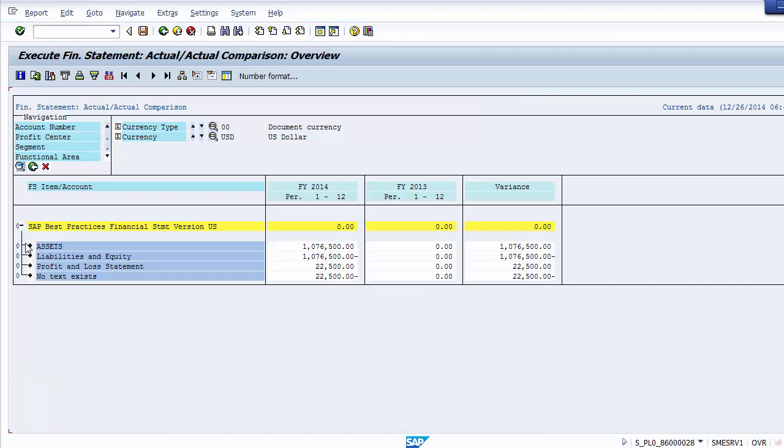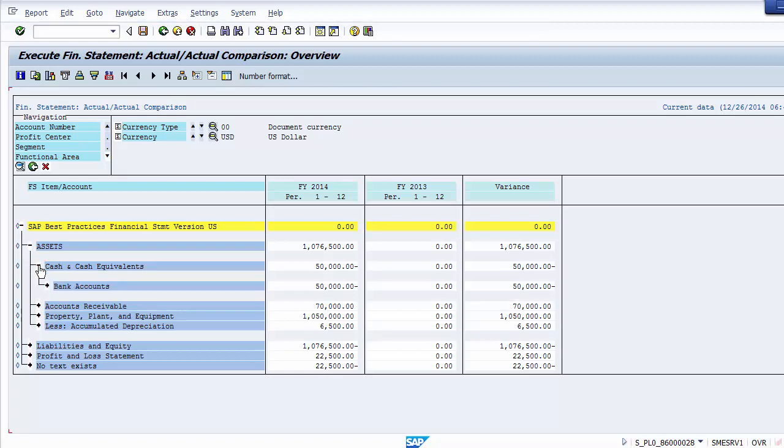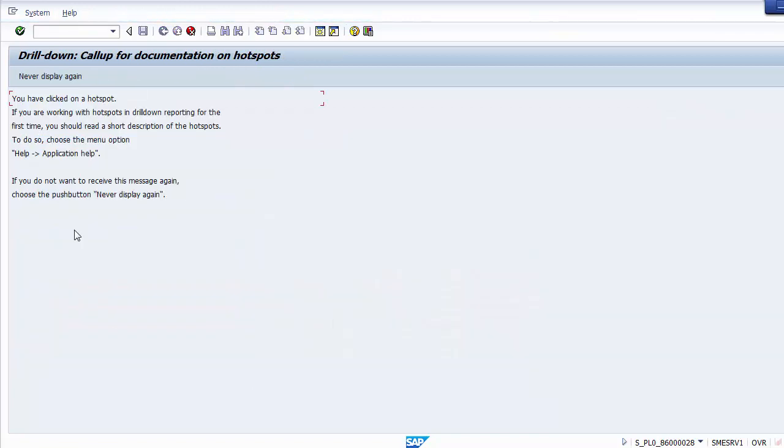So you can see the report over here on your screen. You can expand the reports over here. These are different assets, subheadings, balances, details that have been provided. Even if you want to have further bifurcations of these details, you can execute it further and it will show you the further amount, such as that the bank has this much of a balance.